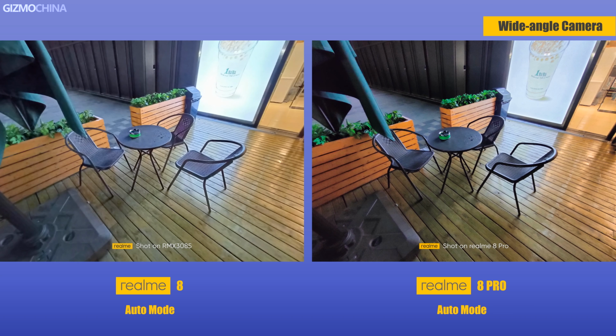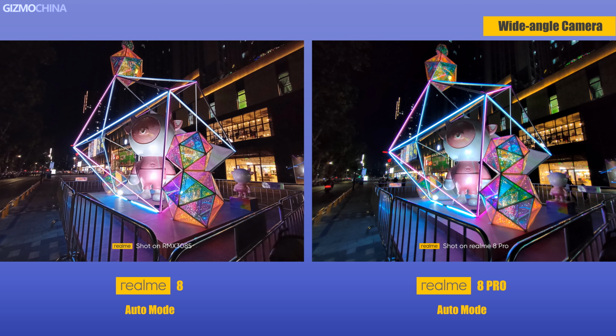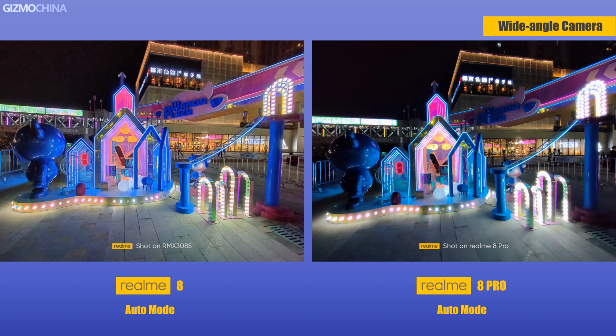For their wide-angle cameras, sometimes the auto mode of both models looks better than with the night mode turned on. The auto mode samples don't just have better colors, but also better exposure for brightness. The 8 Pro's low-light images sometimes turn out a bit greenish, and its image quality may not compare to the samples shot on the standard model's wide-angle camera.